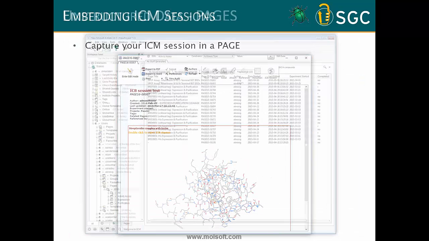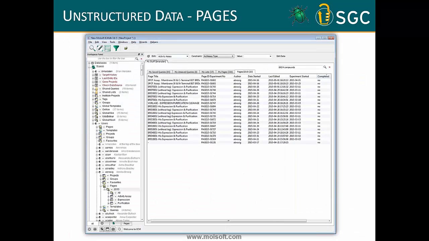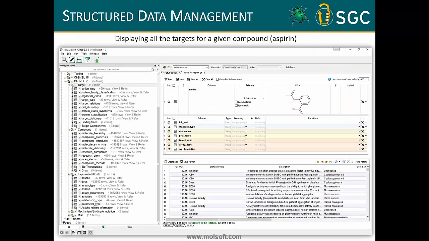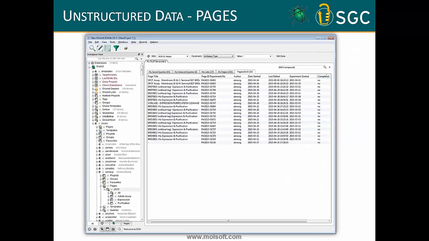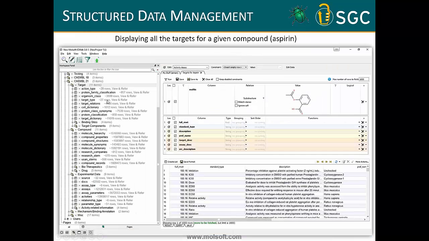So the next part I want to talk about is the structured component, and this is a little bit more tricky to explain, so I'll try and go slowly through this. The idea behind this is that you've got structured data that you want to capture, or you already have captured, in either a bespoke database or a public database like Campbell, and you want to be able to interact with that data either in the form of asking questions of it or modifying or adding data to it. And the way that we enable this is through a tree-like structure, which you can see on the left-hand side here. It might be easier actually if I move to the next one.